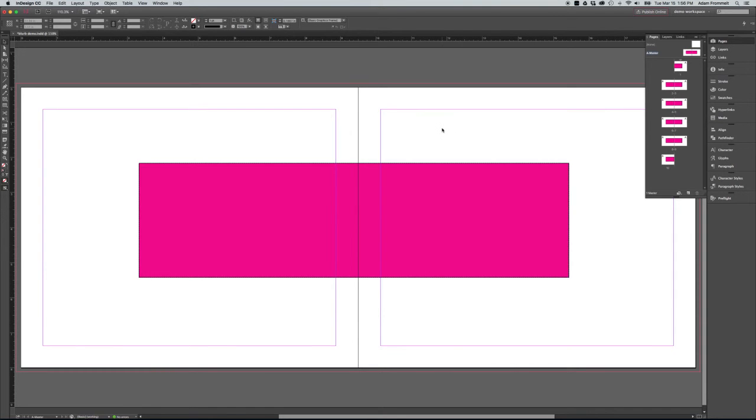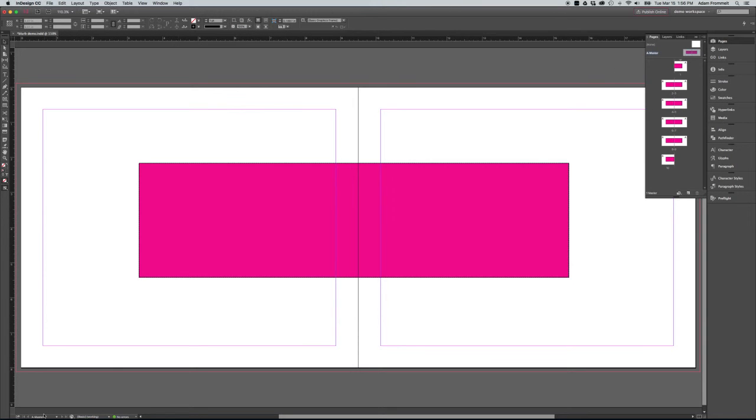Whatever formatting changes you make or anything that you place on these master pages will appear throughout the entire document. Okay? Since we're on the A master, any pages set to that master will show the same items.